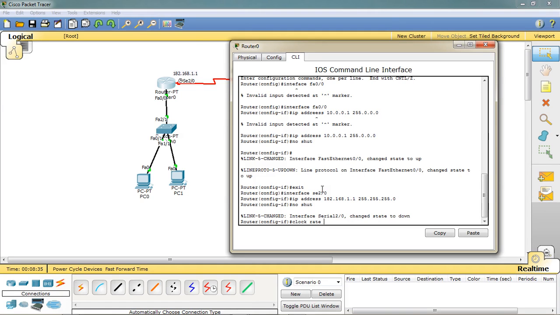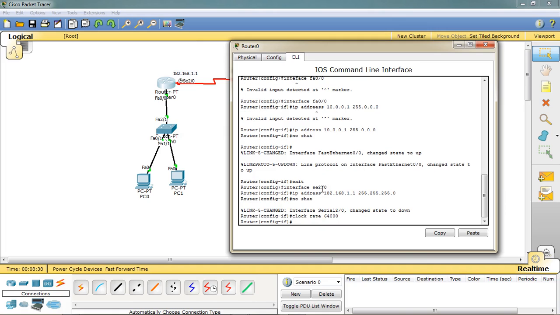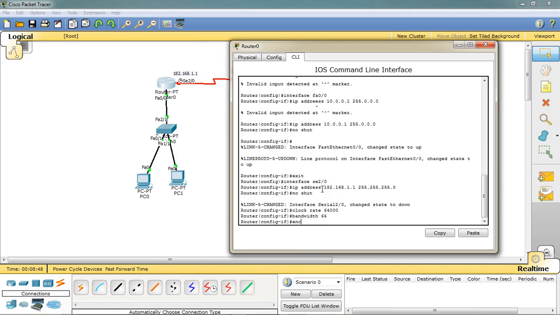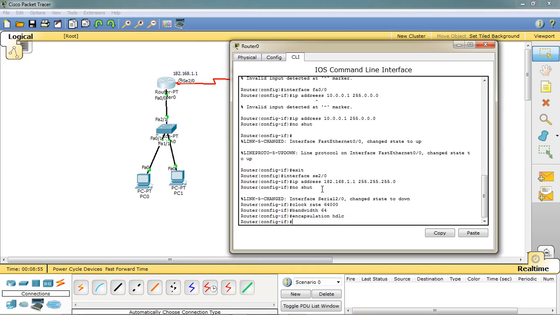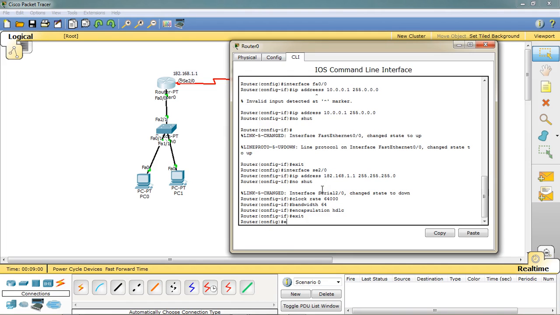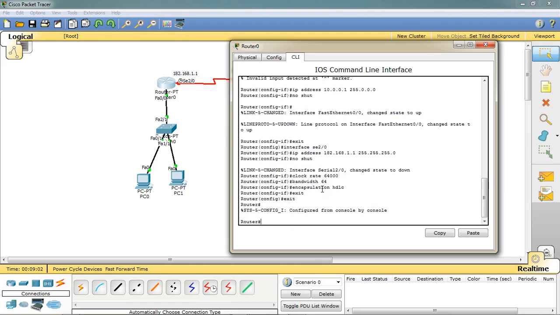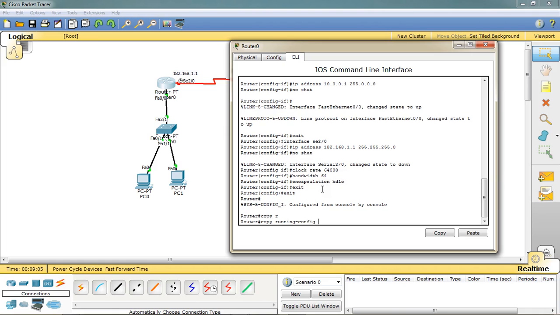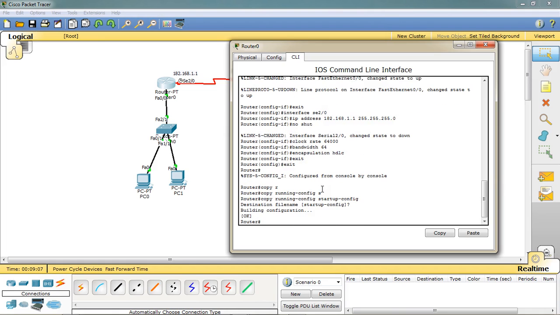Clock rate 64000, bandwidth 64, encapsulation HDLC. Exit and save it. The initial configuration of router 0 is done.